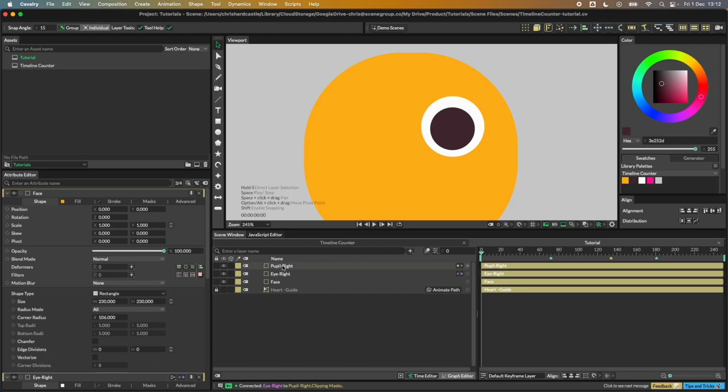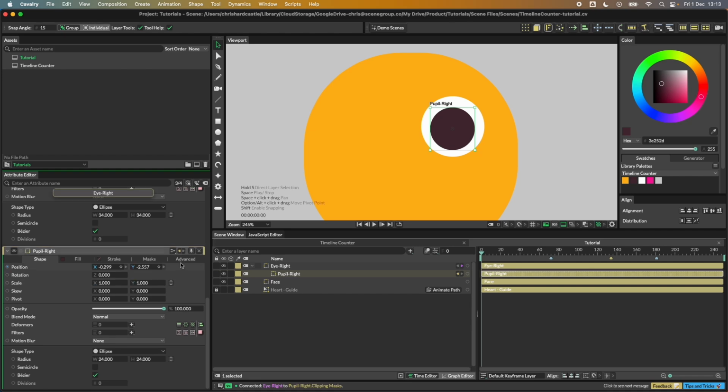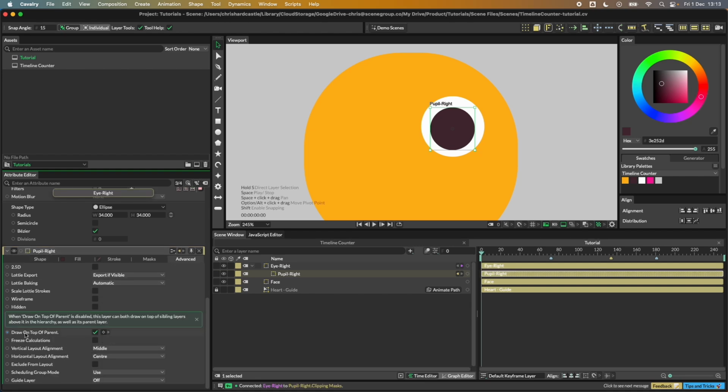The next thing we can do is make the pupil a child of the eye. So I'm going to drag this on top of the eye like that. And you might be thinking, well, how come if that's below the eye, why is it rendering on top of the eye? The reason for that is a setting here. By default, draw on top of parent is checked, and for this reason, really. If you want to change that behavior, you can always turn this off, and then it will respect the hierarchy as normal.